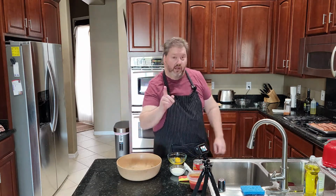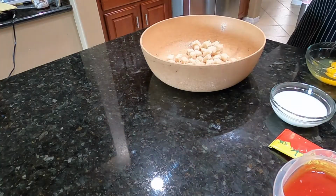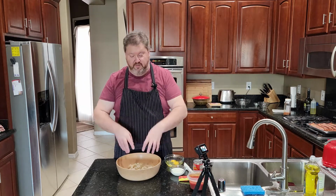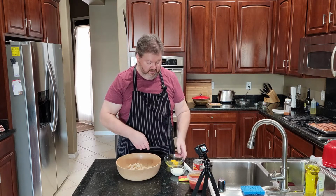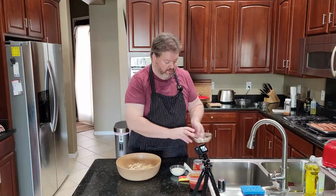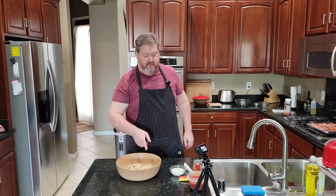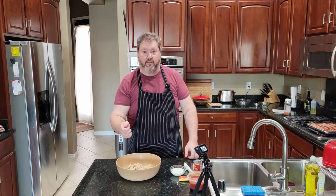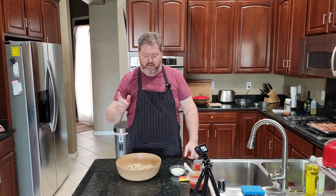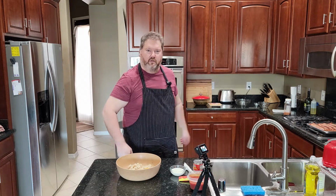First thing we need is breadcrumbs. That is a big slice of sourdough bread. There's breadcrumbs in the filling. There's breadcrumbs in this, this is the binder. So breadcrumbs, 2 eggs, 2 pounds of meat. How many eggs per pound of meat? I don't know, don't ask me to do math. Okay, so there's that. I forgot to get a fork. Let me get a fork. I think the batteries are out on this magic snappy thing. All right, I'll just go get the fork.